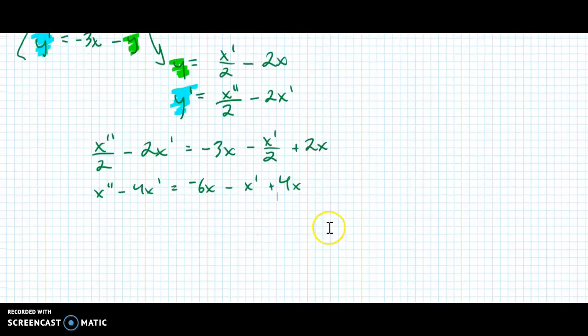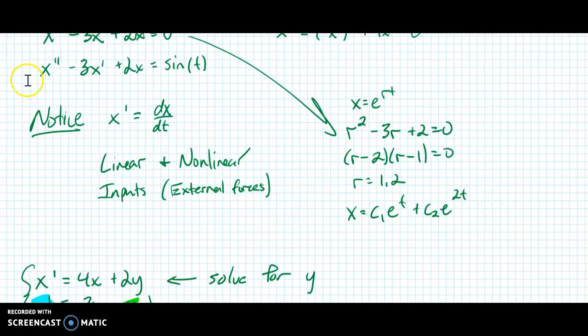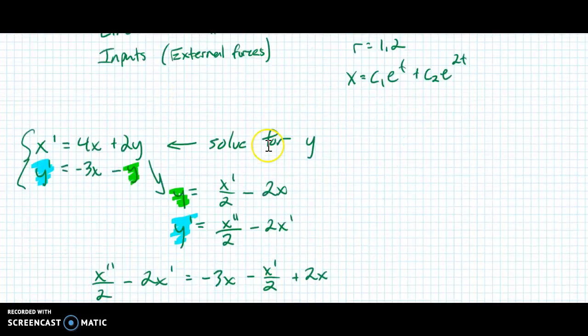So from there, I'm going to move everything over to one side. All right, how many x? I got x double prime. I got minus 4x prime here, and then I'm going to add this, so that gives me minus 3x prime. And then I got minus 6x plus 4x. That's minus 2x. Move it over to the other side, I get plus 2x, and that is equal to 0. Oh, snap. That's the one that we just did up here, isn't it? So we know the solution to that.